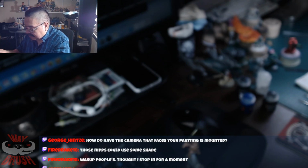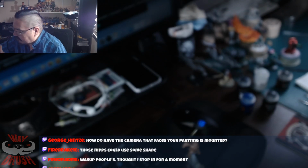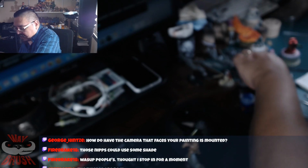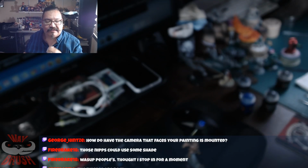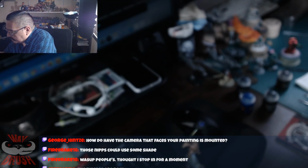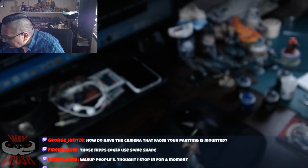So I'm just going to grab a little bit of snakebite leather, and we're going to do exactly what we did before. Grab a little bit of snakebite leather, grab some medium, kind of a 1-to-1 mix ratio, and then lay in those first initial glazes. Nice heavy amount here. Yeah, like that. Perfect. That should be good.